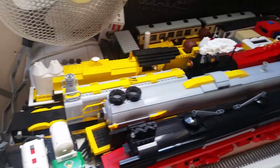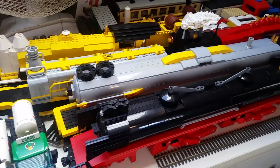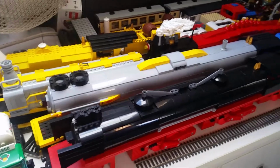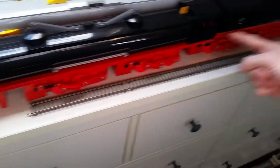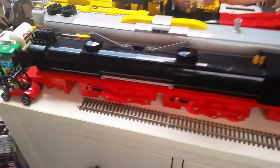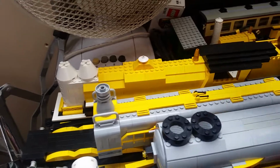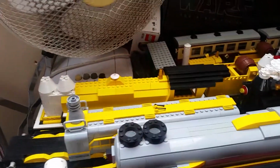So we have some of the OG quads, some of the originals. We got Grey Hound, which is the second quad ever made. Very cool engine indeed. I might get that on the track again one day, because it's actually a boss engine. In front of it we have the Midnight Panther, based on a German black and red colour scheme. It does look very cool. I do like this little bit in the middle here. Very cool design indeed. We have quadruplex number 6, Stevenson's Champion. Very, very cool indeed.